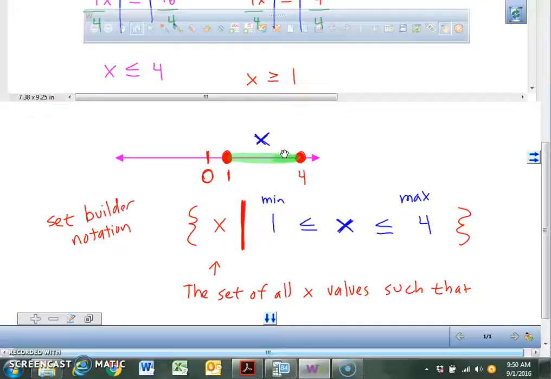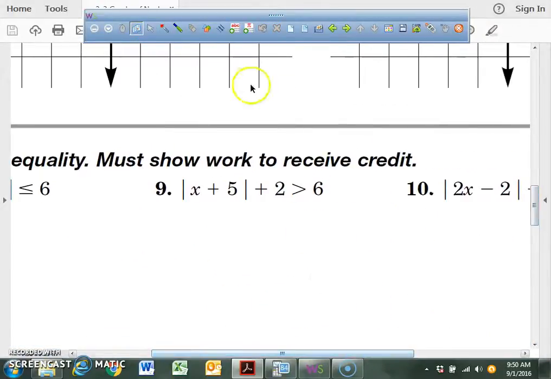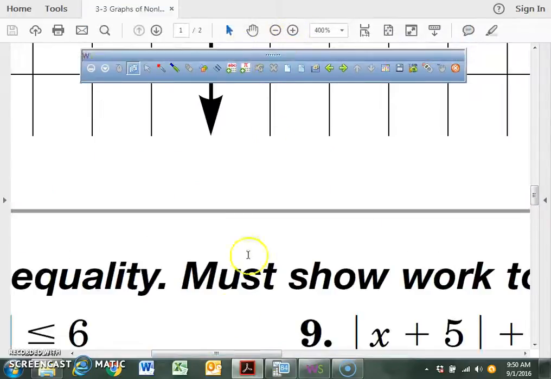It's a good thing we're doing problem number 9. So right now, put problem number 9 in your journal. This is the last one we're doing together. So I'm zooming in on problem number 9.